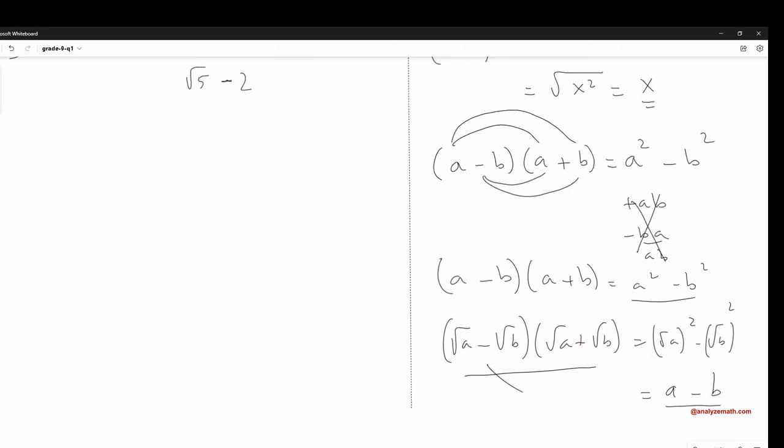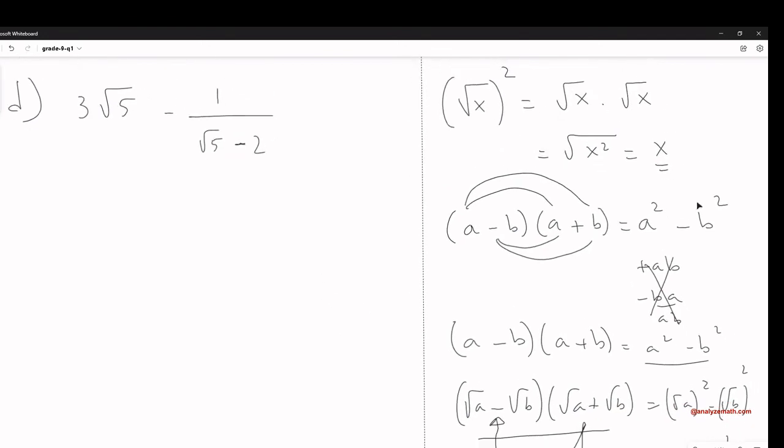Now, this and these terms are conjugates of each other. So for example, this is the conjugate of this expression. How do you make the conjugate? It's very simple. You change the sign. Here it's a minus, it becomes a plus. If it's a plus, it becomes a minus. Okay, now let's go back to our expression and start dealing with the term with the fraction.